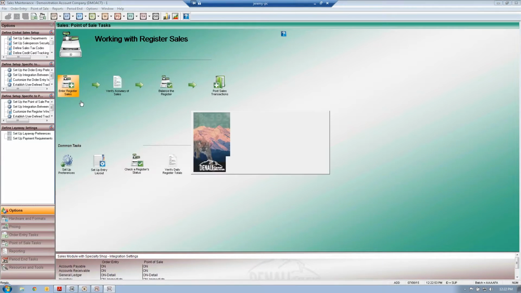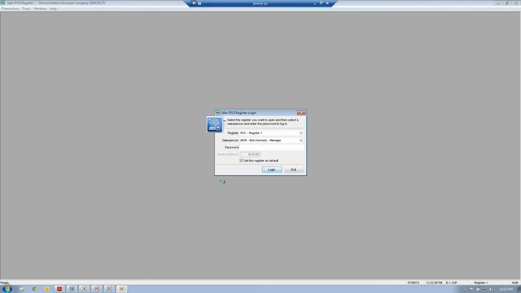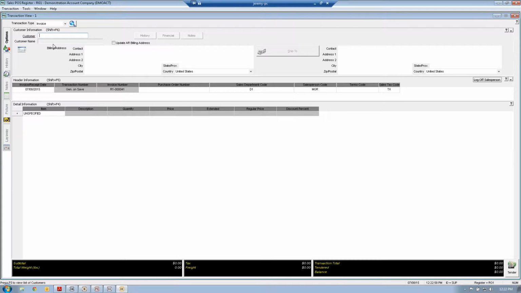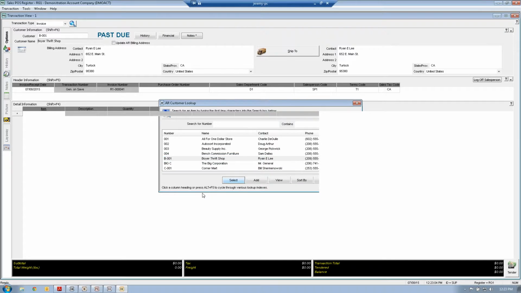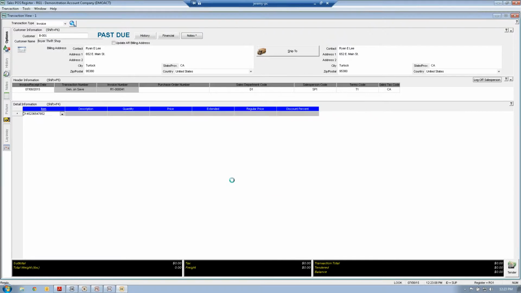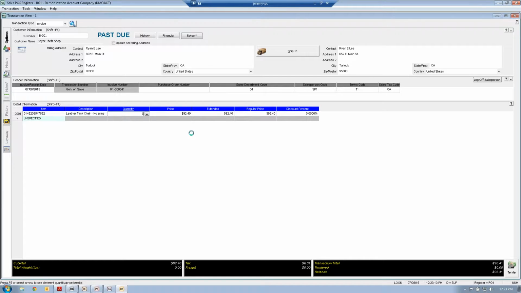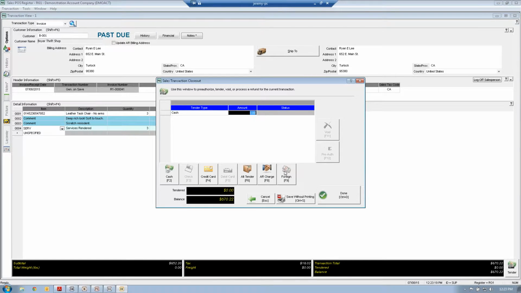So now here comes our customers, and we're going to sell the items to our customers here. So we're going to log into our cash register here. Order entry works the same way. Let's grab one of our customers here, Boyer Thrift Shop. We'll sell 3 of our items to Boyer Thrift Shop here. And there's our selling price. And we'll let them bill it to their account.